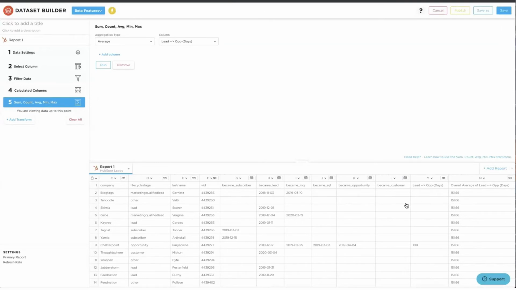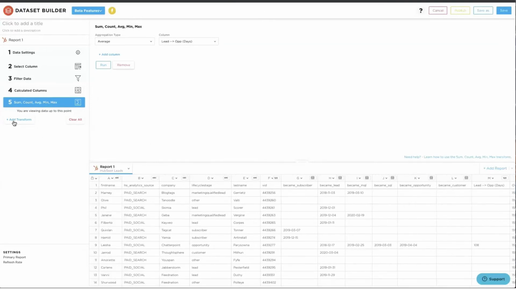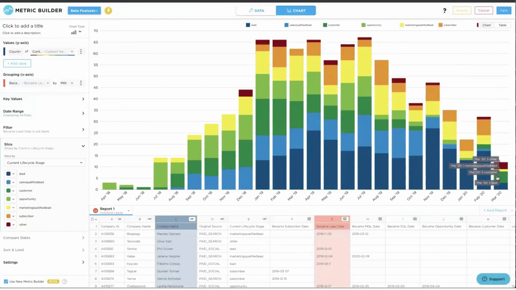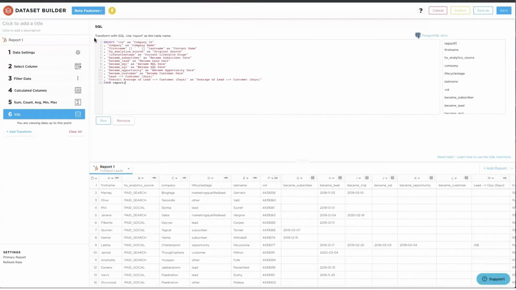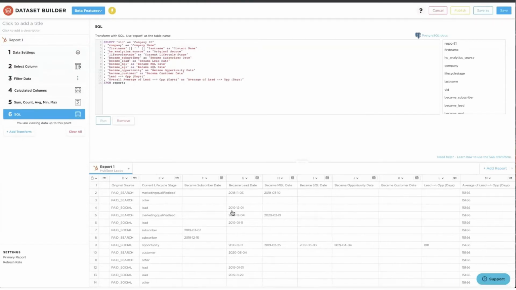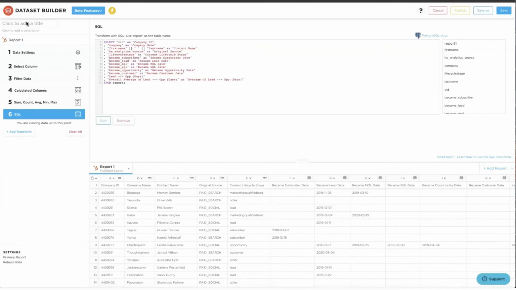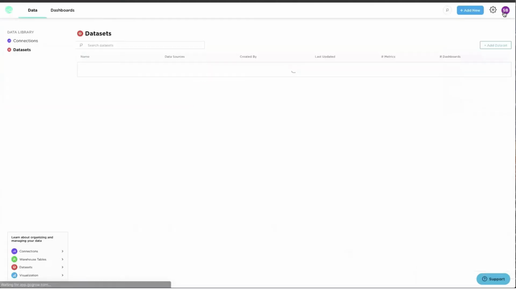So now we just need to write some SQL to clean up this data set and get it ready to use. For the sake of this demo, I'm just going to use a SQL query I prepared ahead of time to clean it up. The SQL transform allows you to write PostgreSQL, so you can quickly apply any logic for some advanced analysis in Grow. Now we've prepped this data set and we want to go ahead and save it. So let's enter a title. Let's call this Paid Leads Lifecycle Stages, and we'll go ahead and press save.